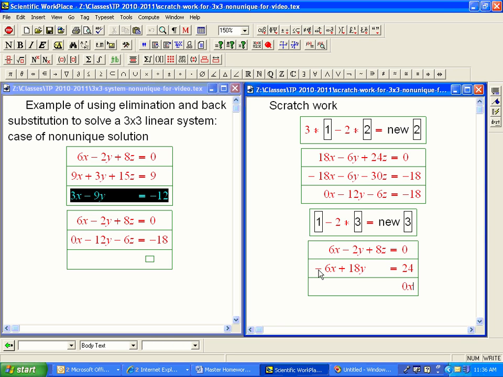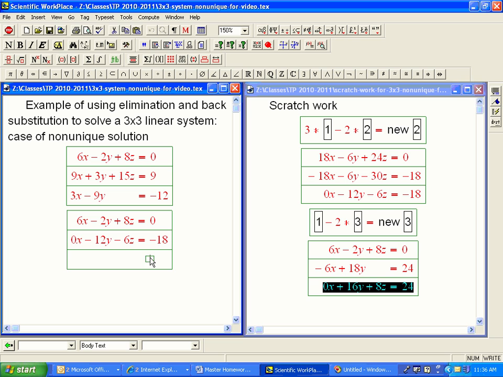Add them up. Of course I get 0x. I get plus 16y. Notice the 0z that I had there is no longer 0. That's life. And 24. Okay. And so that is going to be our new equation 3. What we've accomplished there is we've got now a 2x2 system. Solving for y and z will just amount to solving a 2x2 system. That's definitely an easier task than solving the original 3x3 system.